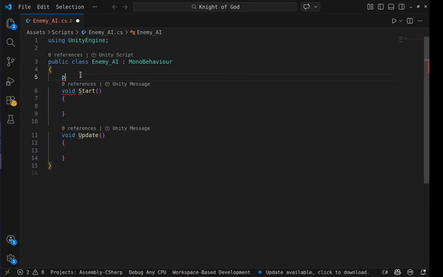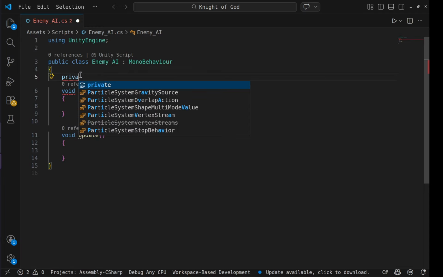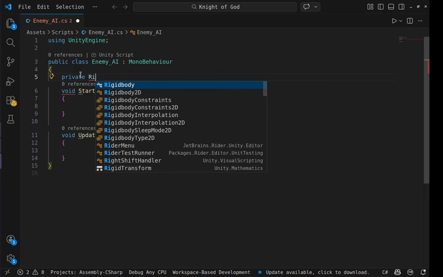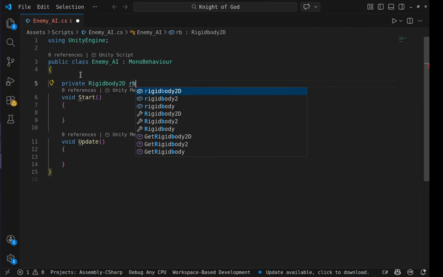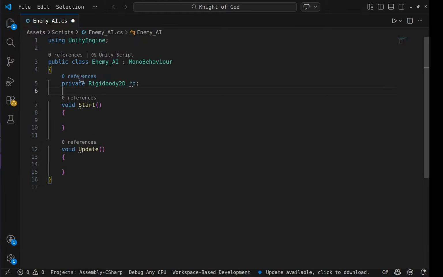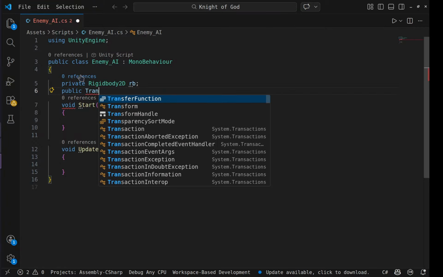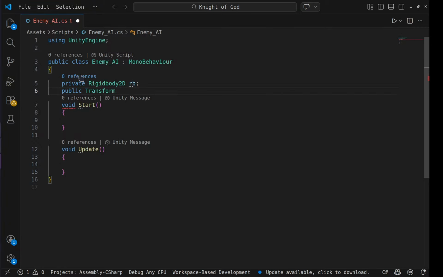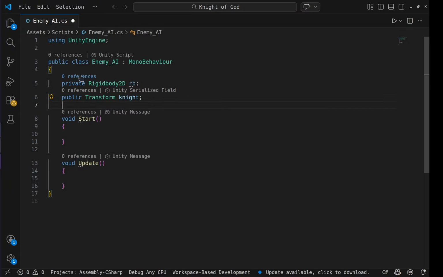First, we will declare our rigid body 2D, reference name RB, and then transform for our player. I will name it as night. Okay, save it.